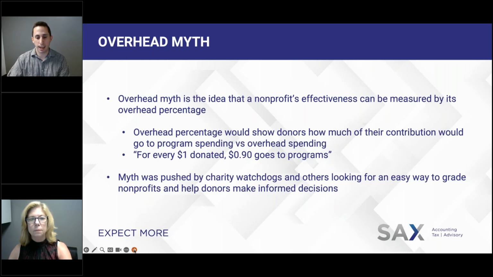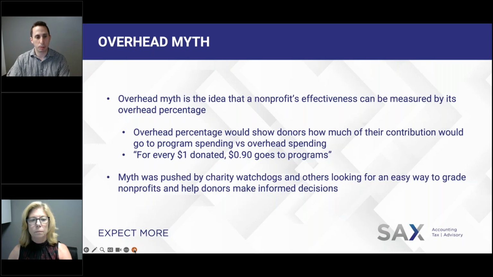Now the downside of that, the dark side of that, is that overhead now has a negative stigma to it. Overhead is now a dirty word for a nonprofit. As contributions, there's only so much out there. Nonprofits are all fighting over the same pool of donations. And if donors are looking from an overhead standpoint to make donation decisions, then the goal is to get overhead low. But that has a lot of serious impacts to the nonprofit. So that's how this whole idea really came about.